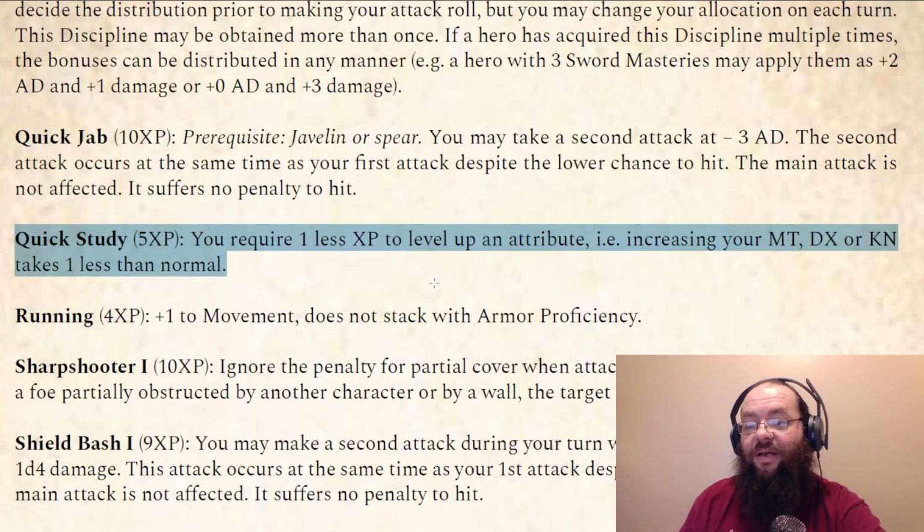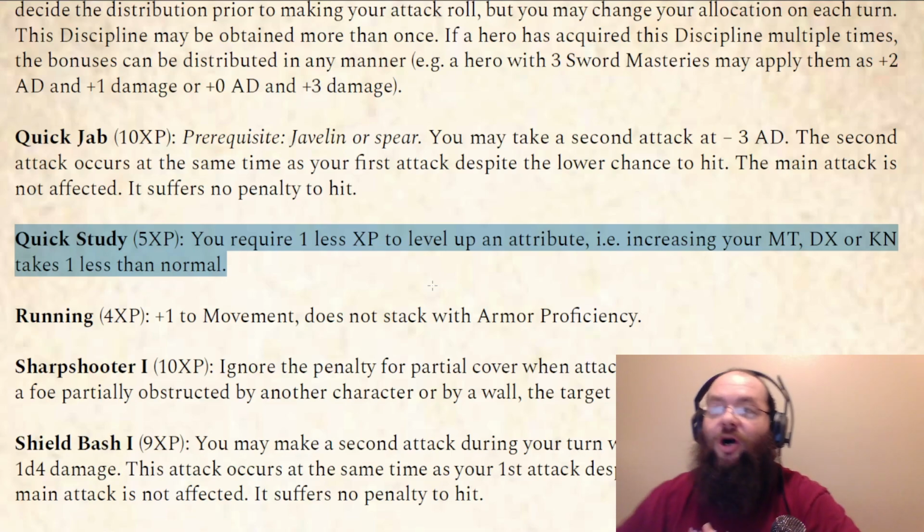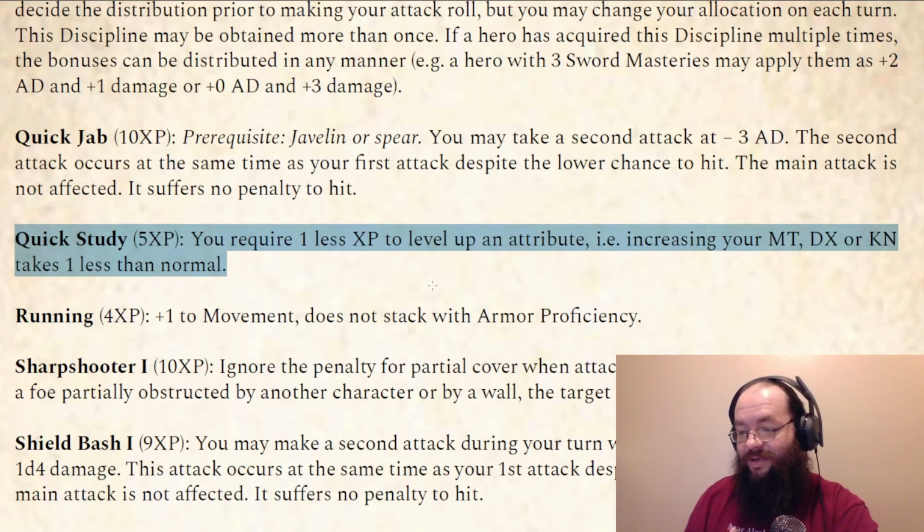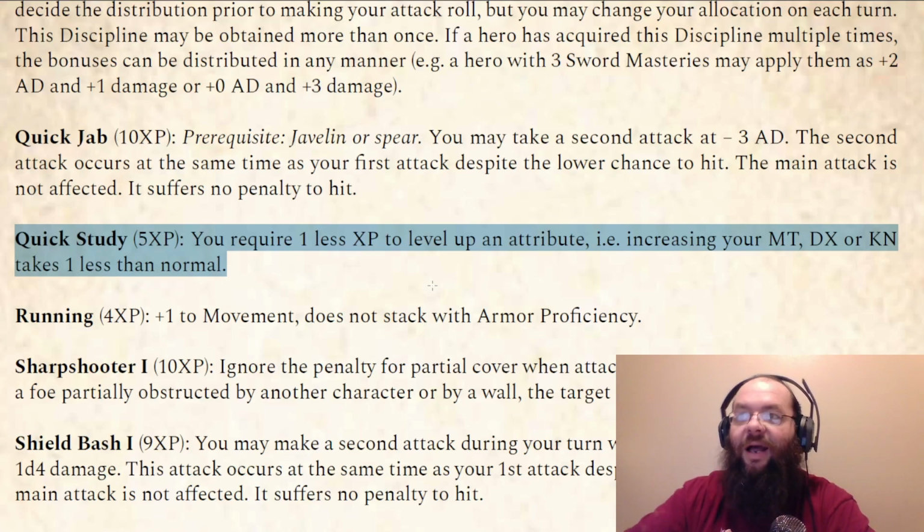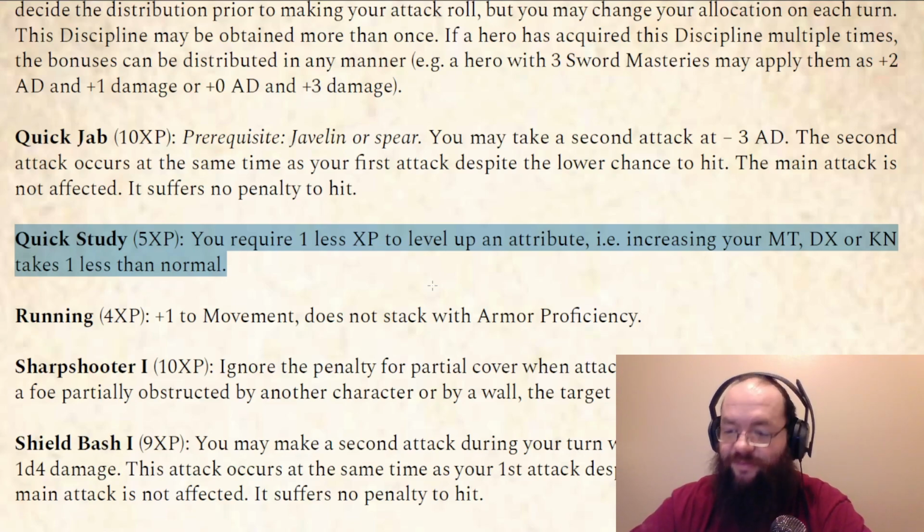Because as we saw in the little playtest that we did the other day, combat gives you 1 XP unless it's a boss fight, which will give you 2. So spending the 5 on this now means that you're more likely to pick up skills sooner, in my opinion. So pretty much all of my people are going to take Quick Study, at least all characters that I create, because I foresee this being very useful. So I'm going to make note of Quick Study.